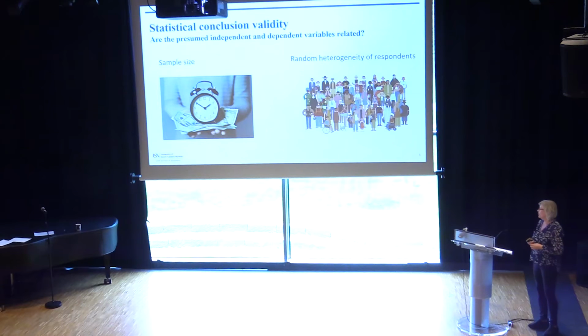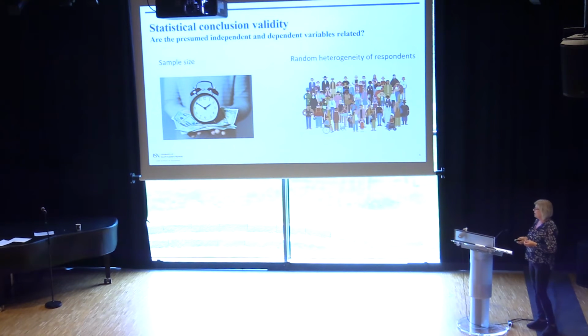Another thing that we've talked and heard a lot about is this random heterogeneity of responses. This is why the work, for example, of our PhD candidates, me and Walter, is really important, because this is what they focus on, and also what we saw now from Rigmor and Ellen on how these differences in the eye are a very good illustration of this. If we don't know this, then we don't know if the effects that we observe or don't observe are because that is how it is in reality, or because of some variation between participants that we don't know about. So the research that we're doing in this program is very important, also beyond what we are doing, because it's important for other research to be done with XR.